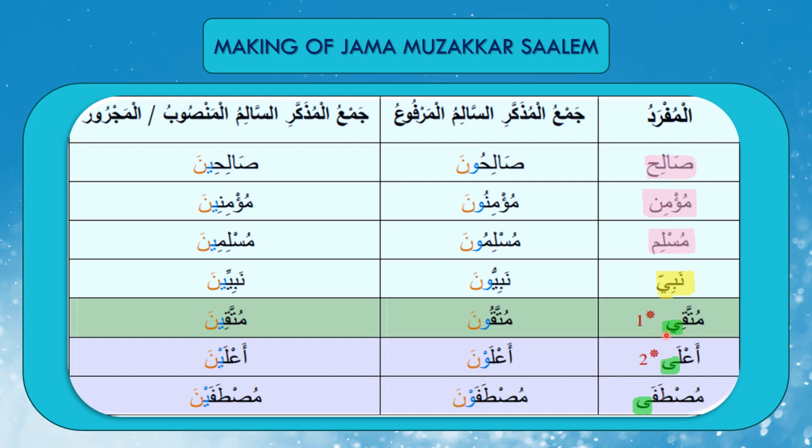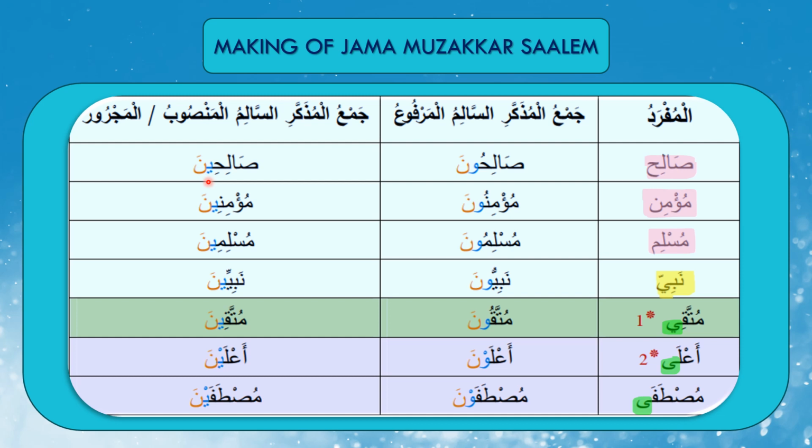The first is ending with a weak letter ya. The last two are ending with the alif maqsura, which is also a weak letter. Now we will see the first one, salih. They have not given any haraka over the last letter, so it might be a tanween dhammatain, a fathatain or a kasratain. If you see the noun in marfu case, what will you do? You will add the waw wa noon. If there is a fathatain or a kasratain, you will add the suffix ya wa noon at the end.